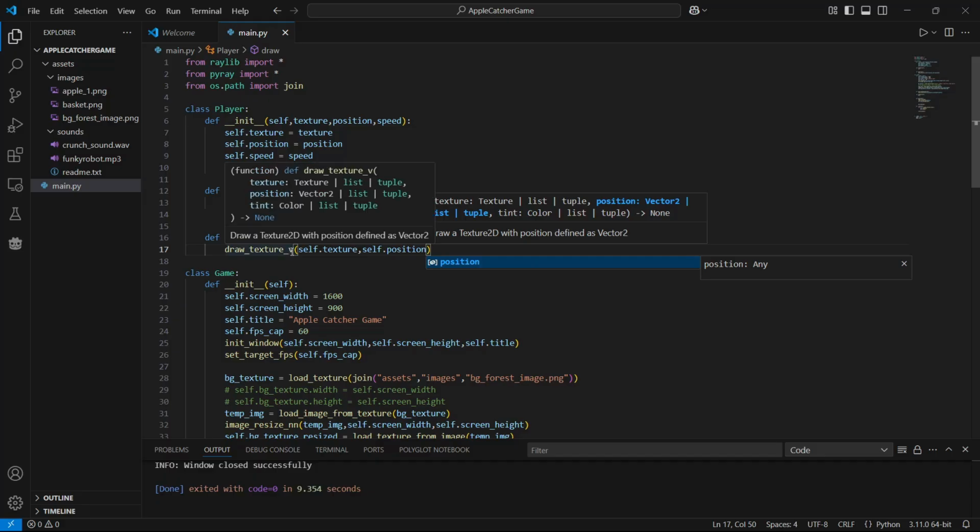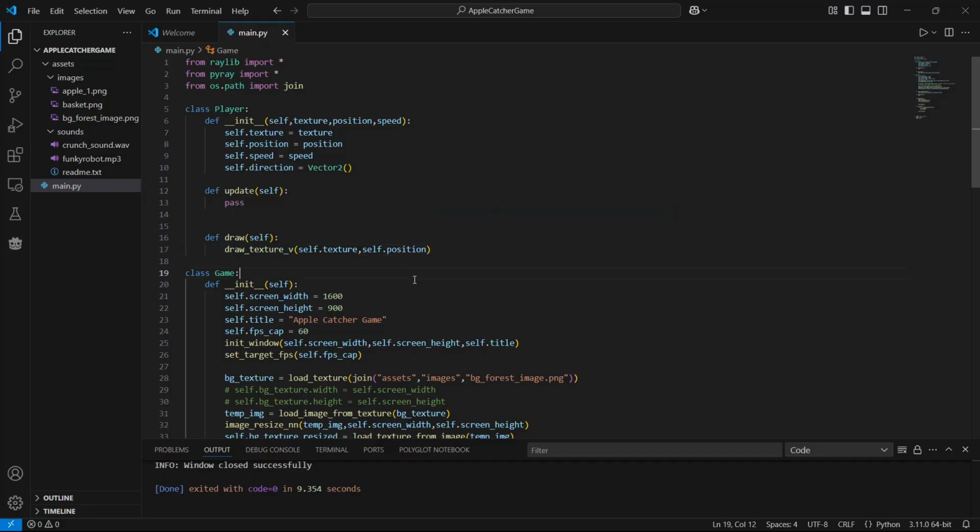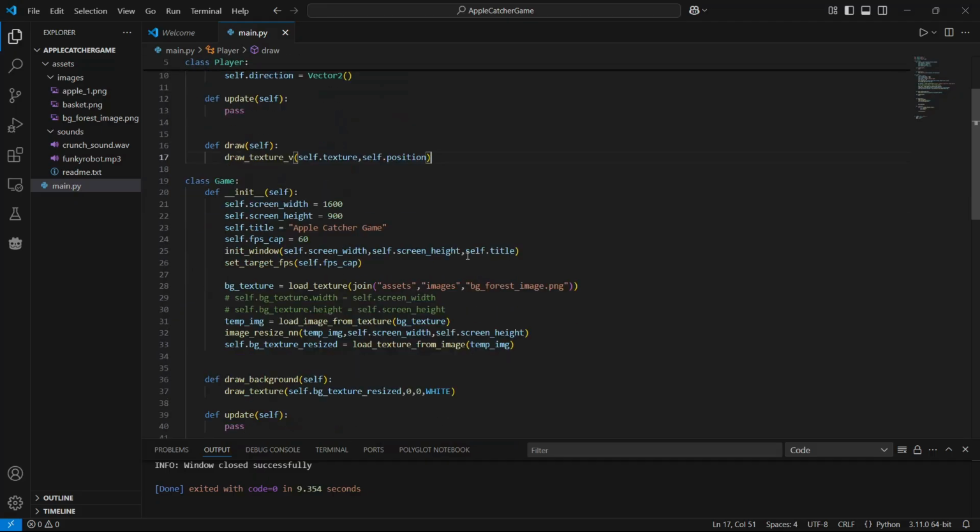The little V in here stands for vector and is specialized for use with vectors as the positional data. Makes it really neat and easy instead of plugging in the separate vector components. We can simply package it completely in the vector and place it in here.